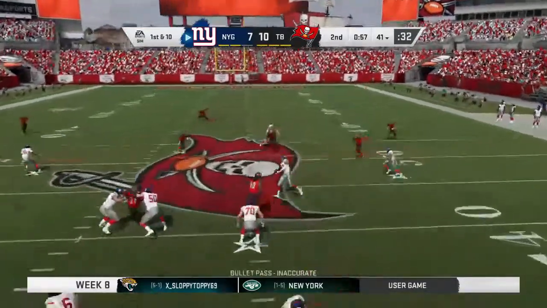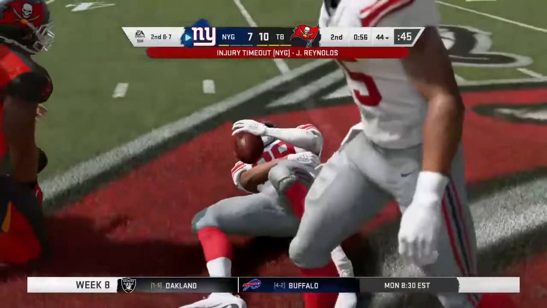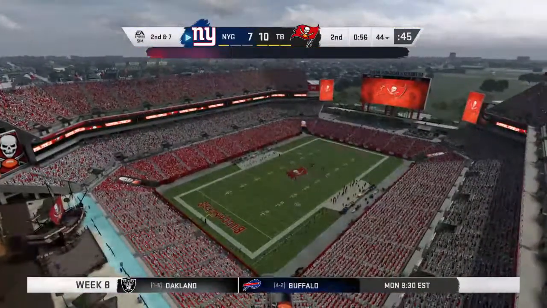From the gun, here's Stafford. That's into the hands of Reynolds. Now after the completion, we're going to get a timeout, an injured player. While the training staff takes a peek, we'll take a break.